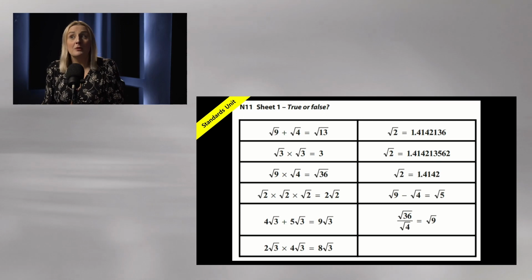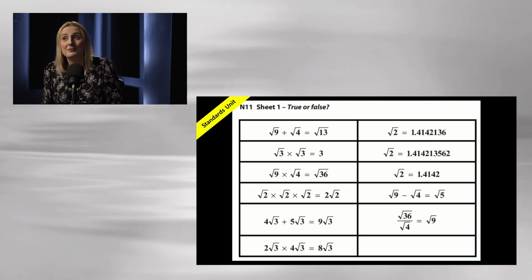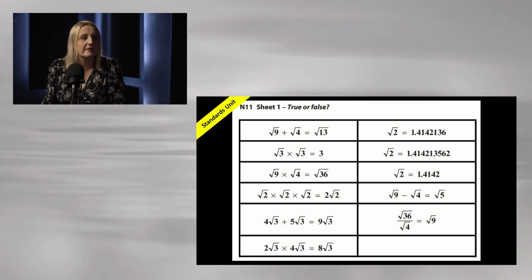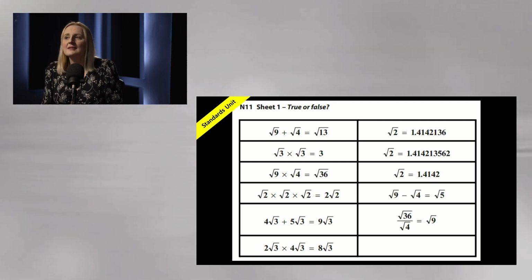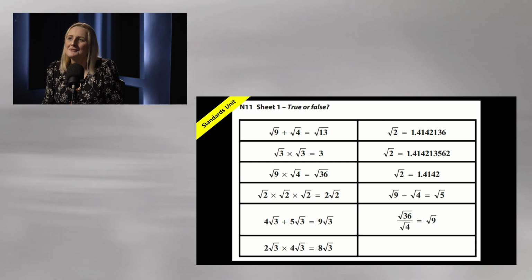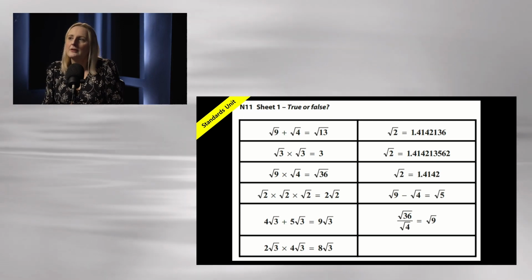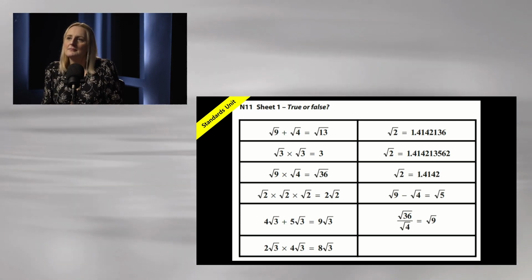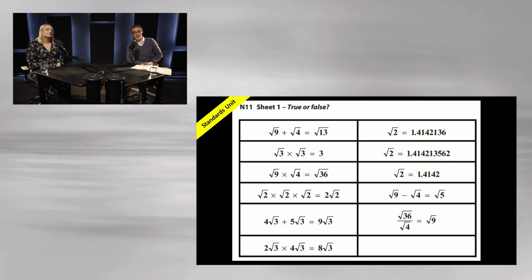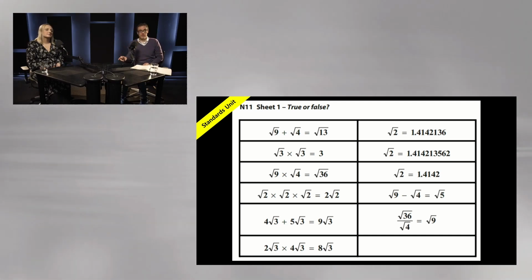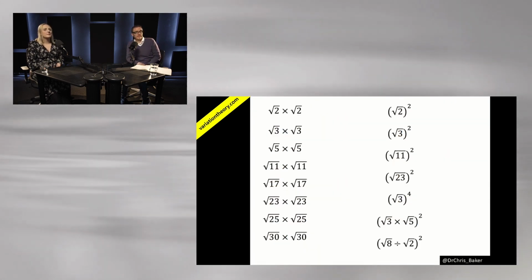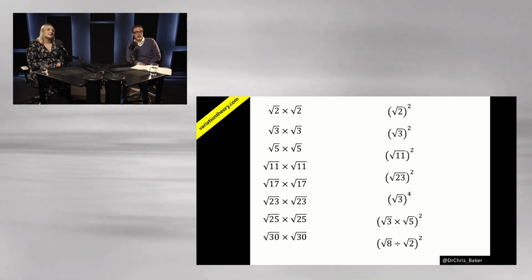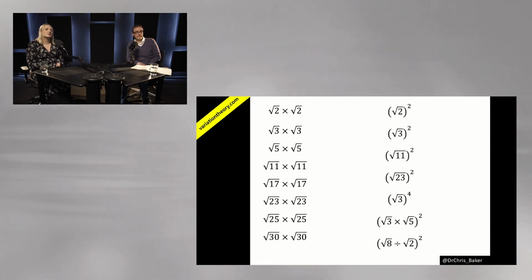If you say, well, we all know what root 9 is, it's 3, and we know root 4, and 3 plus 2 does not equal root 13. So it's quite easy to show why it's not. But there's a nice level of challenge there, and even look at those 3 at the top right, all false. It's clever, that. And again, it goes back to what we were saying before, get the kids to do this on their own first, and then instead of putting the answers up, check it on your calculator. Good idea. Lovely. It's just lovely. Love that. This is from Chris Baker, who has made a lovely task. It was on variationtheory.com.